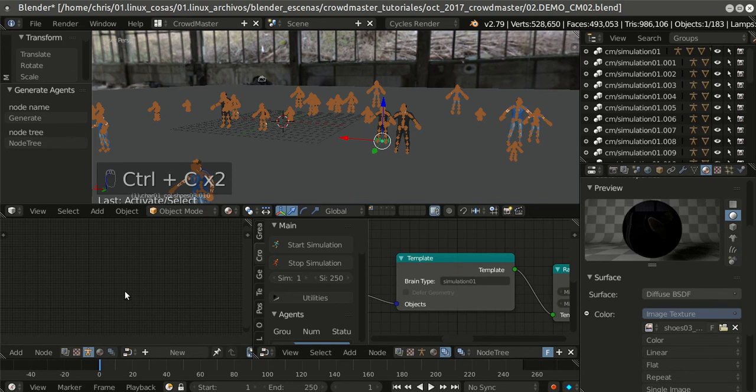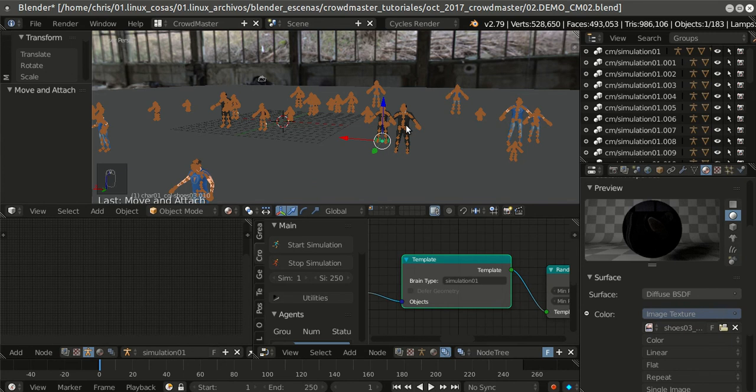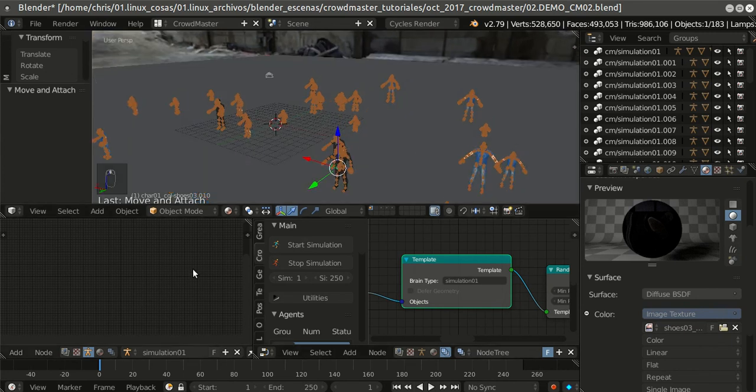And now I select this icon, this little orange man, and click new. You select and Control V this same name, no? Simulation 01 should be the same name as inside the template, brain type, no? Simulation 1, to connect my animation into my generated agents, correct.